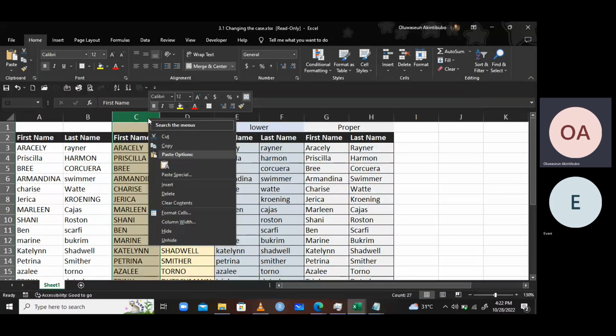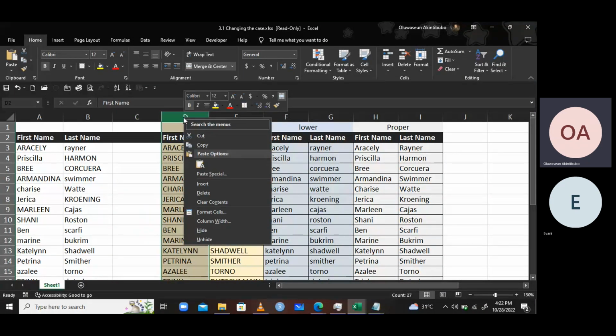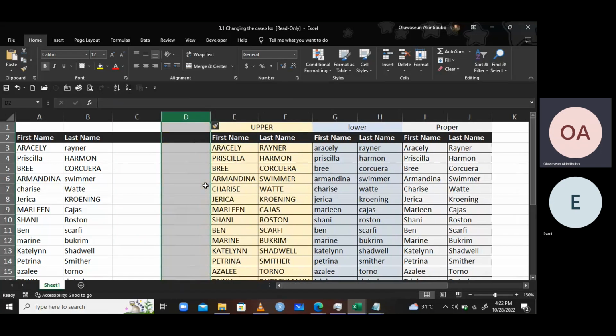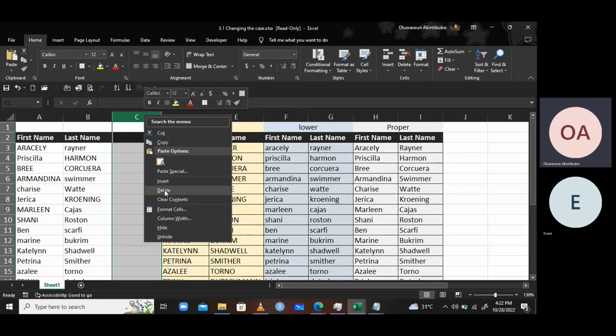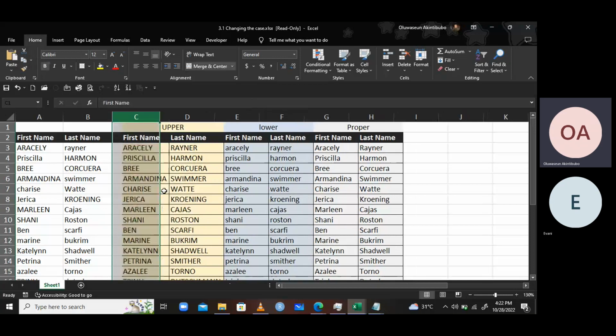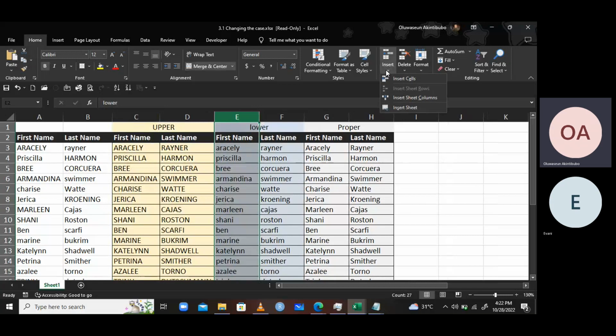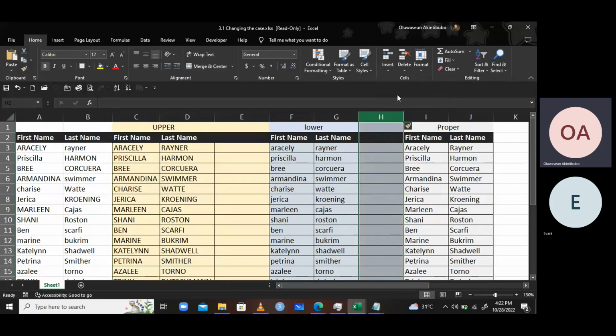You can right click on it and go to insert, right? You select D, you right click on it and you go to insert. You can easily right click on it again and delete it as well. Or you come here to delete it, or you come to insert. Can you see insert and it says insert sheet column? You come to insert here, sheet column.